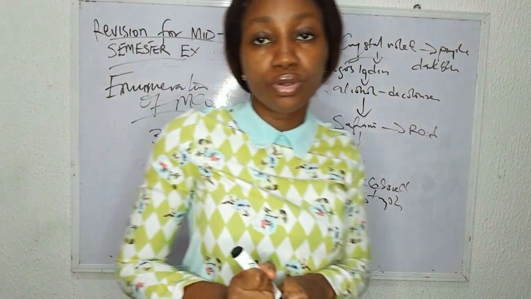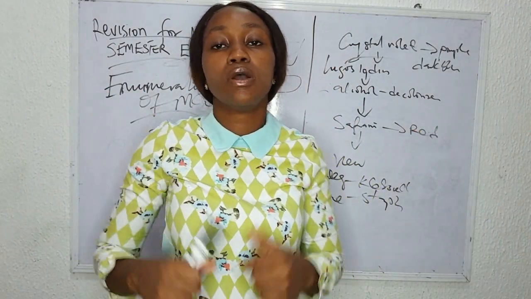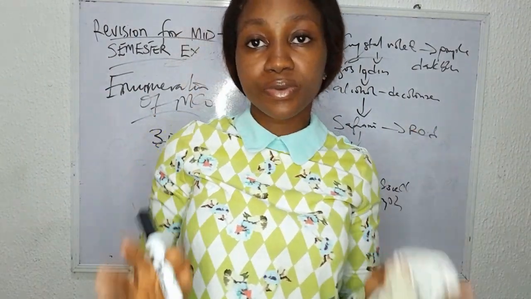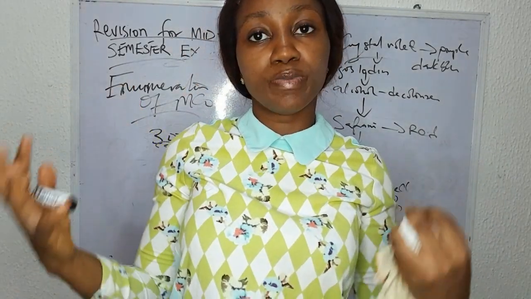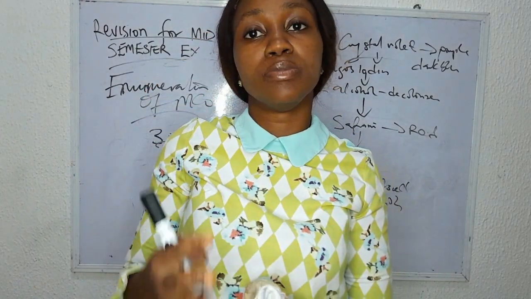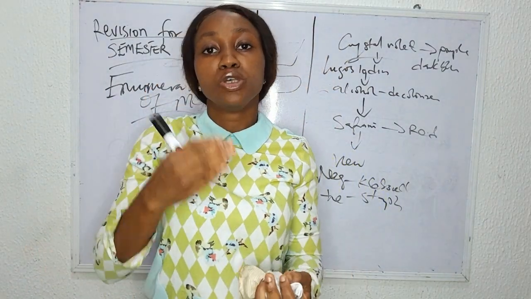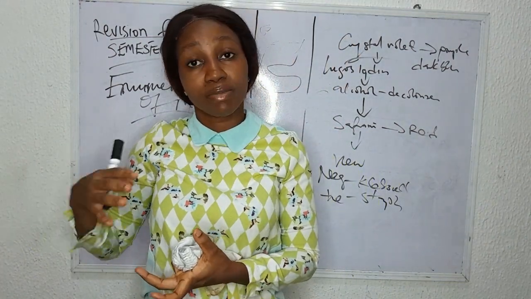So how do you do your colony forming unit? I know some of you were confused in class. Let me just go through it again. Of course, you're going to carry out serial dilution, because if you use the original sample, like you went to the market, you bought vegetables and you're trying to find out the amount of microorganisms in that vegetable, it's going to be too numerous to count. So we have to dilute this sample into a series of nine test tubes.